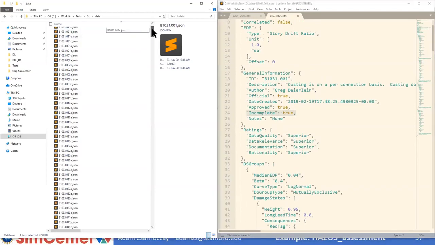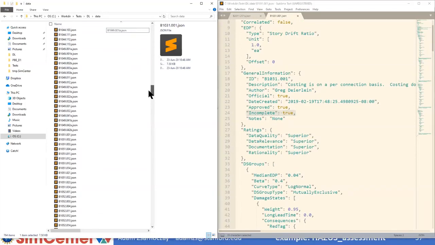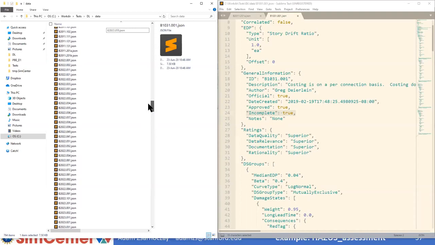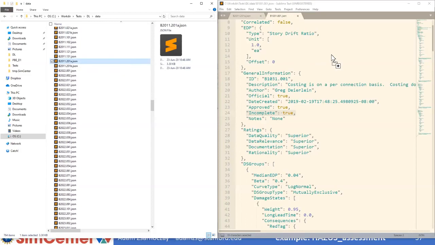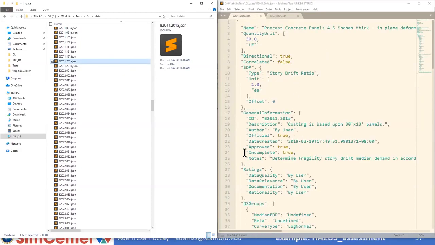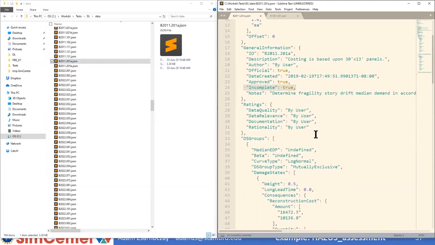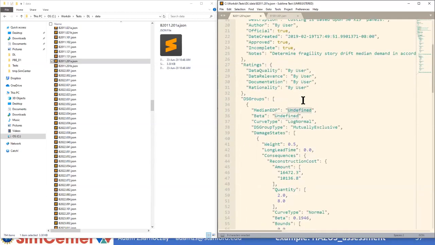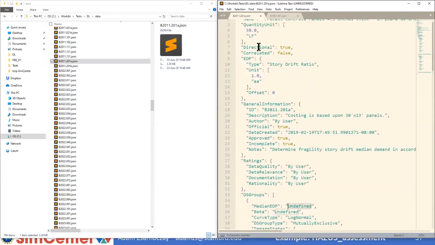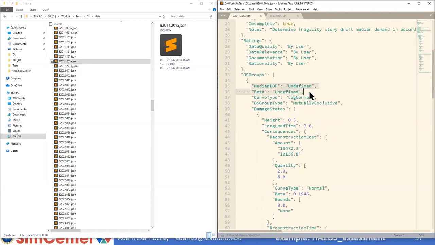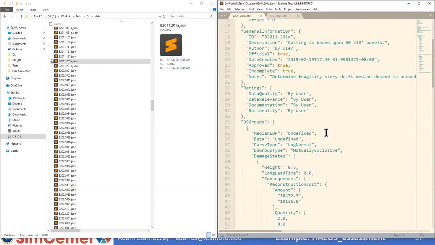If we look at another one, this 2011, that's a good example. That's why I wanted to bring that up. 2011-201A. This one being incomplete, you need to look for undefined as a text in this file. Whatever is missing will have this undefined flag on it. So for this component, we have the fragility undefined. This is very unfortunate. Oftentimes the reconstruction cost is undefined, which is easier to correct, I believe. But this one is hard to come up with unless you do literature review.